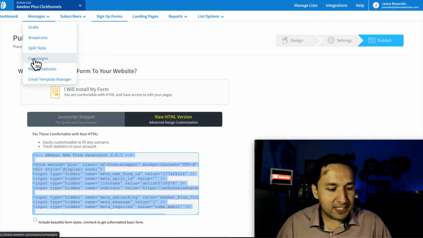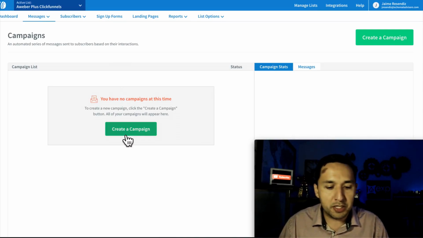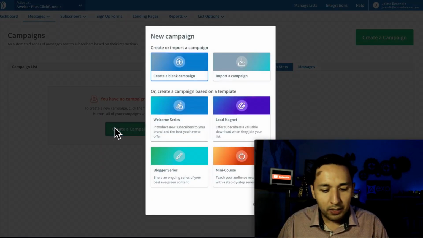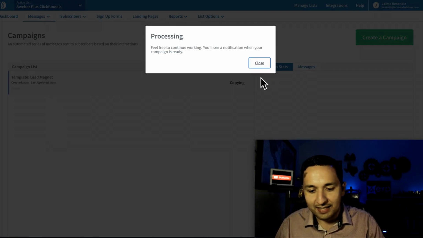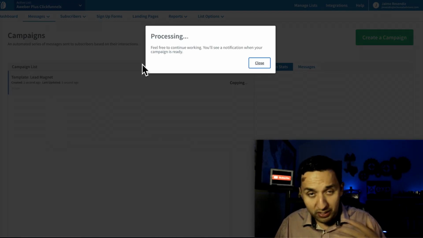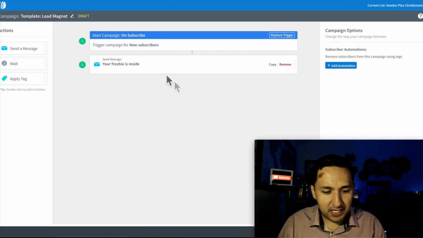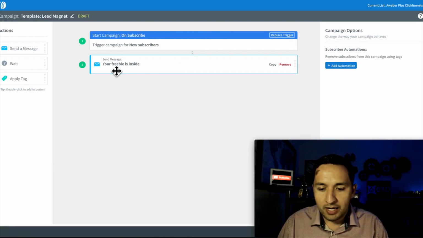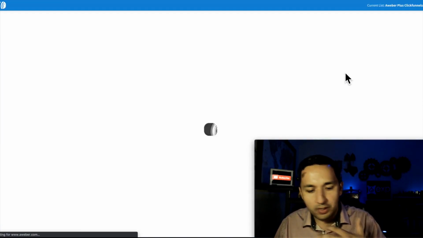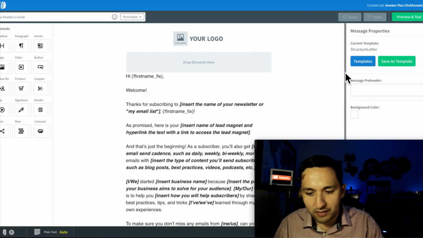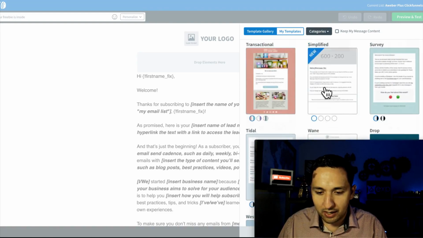And then if you're going to send them a campaign, so if you're going to put them in an email sequence, this is where you would do it. So you would create a campaign right here. You would click that. I'm just going to go to lead magnet as an example. You're delivering whatever you were promising, and it's going to create it in a couple of seconds, and there you go. So if you click on here, you can see what your email looks like. You can, of course, adjust it. There's just so many different templates. You can select from all the templates that you want, as you can see right here.